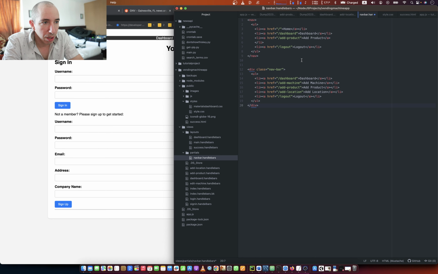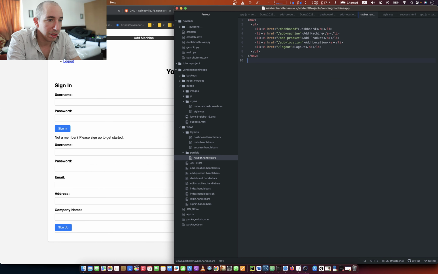Nav class, nav bar. I don't know why it decided to do that. Maybe if we do this. Not good. Let's fix this nav bar. Oh yeah, you want to know why? Then take that out. Yeah, there you go. Now we have add location.